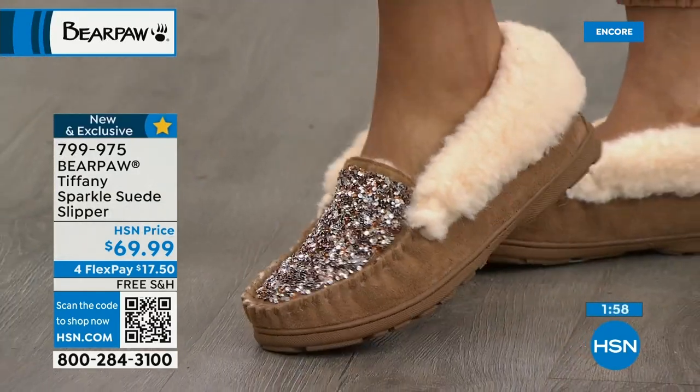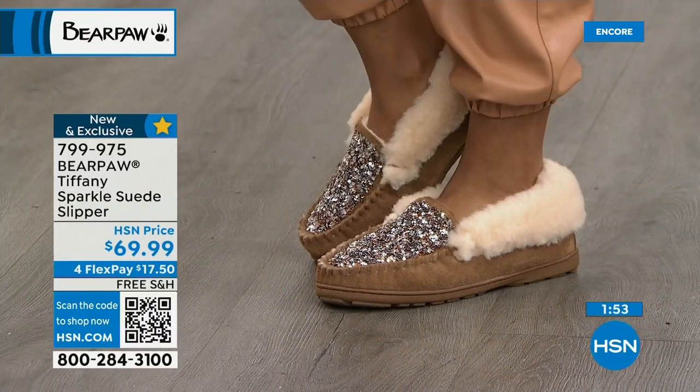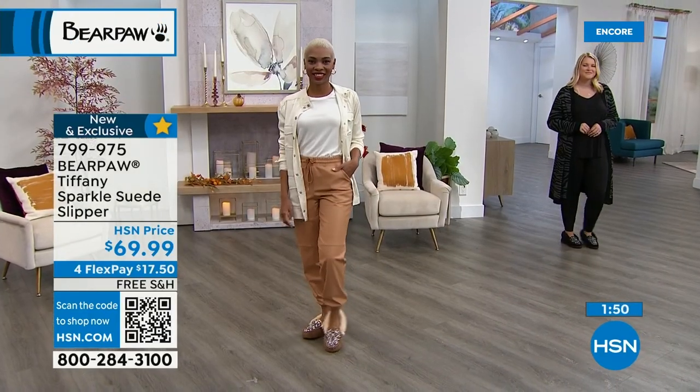Oh, I see. Okay, they're setting up the next one, which is called the Cyan. It's a suede and knit combination. So for those of you just tuning in, it's interesting.